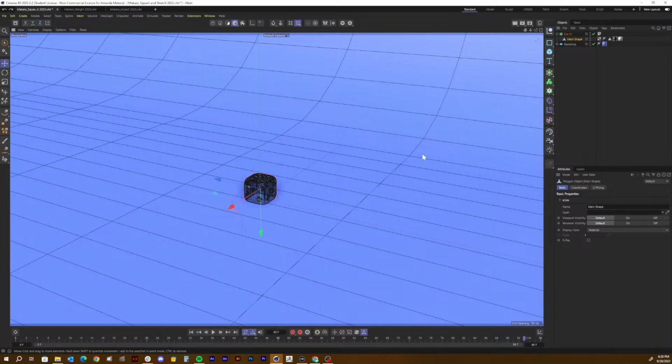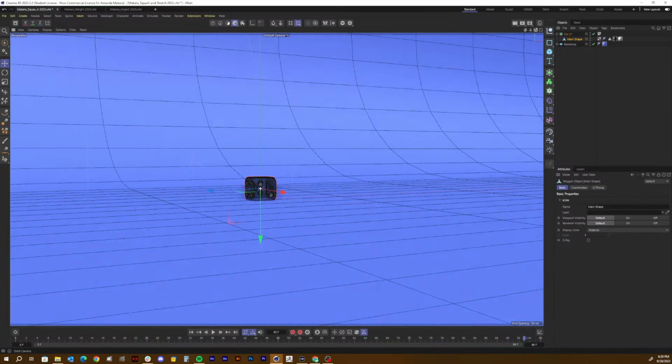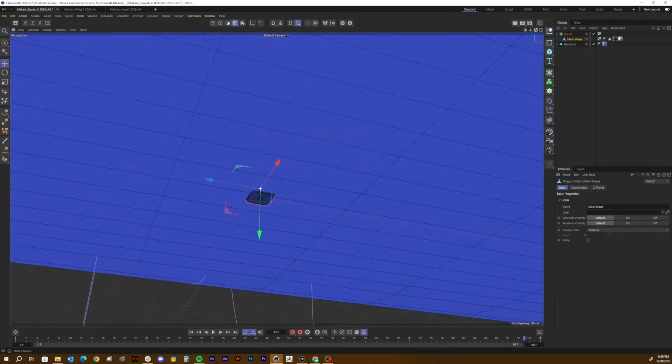because then all of our parameters are going to be upside down as far as numbers go, and it's going to make things a little bit more confusing. And so when you click on this subdivision surface here, you notice that this axis is pointing in the correct direction. And the other thing you notice is that it's at the bottom of the dice, right? Like our anchor point. Versus when I click on the main shape, it's still in the center of the die. And that is not what we want when we're doing squash and stretch, right?